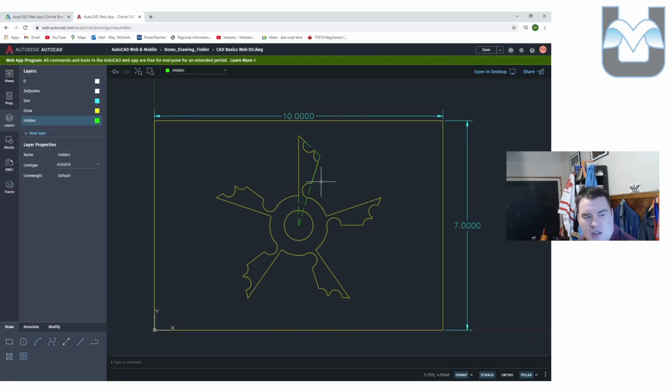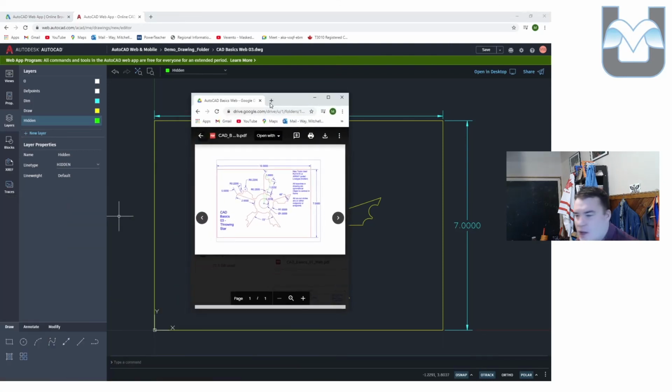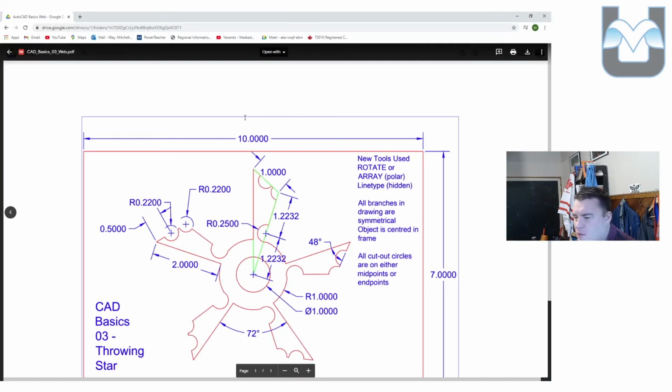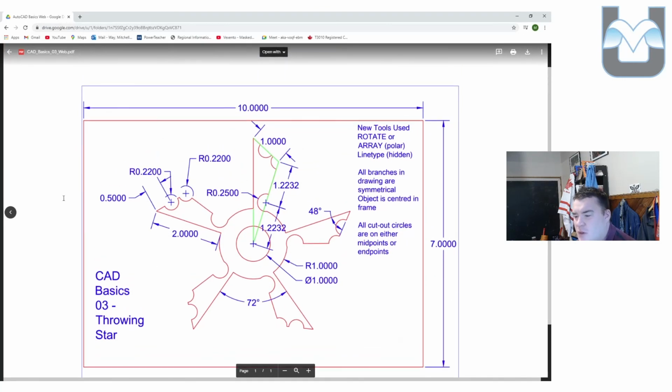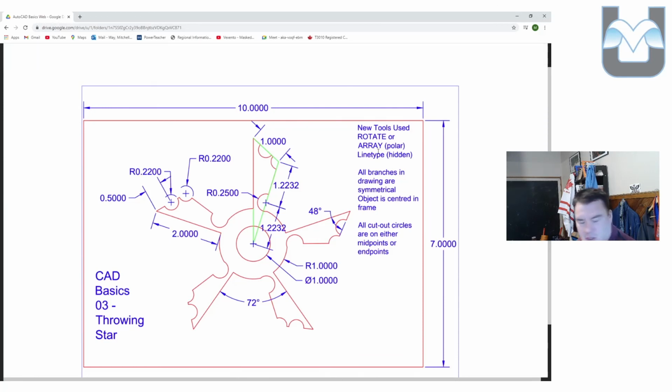With that being said, you should be able to dimension the rest of this relatively easily. The rest of this is really easy. When you're dimensioning the drawing, I do ask that you put the name of the project somewhere on the drawing. You put all of the dimensions exactly as they are on the drawing. You do not have to worry about this block of text off on the right.